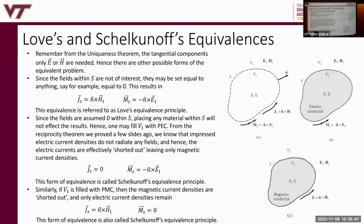All right, now, why choose zero? That made these currents different, but it didn't help us calculate them or simplify the problem much, right? But now that there's zero electric field inside, I can place whatever I want inside of it. I can place PEC inside. It's not going to change the problem because PEC in here gives me zero field. I know there's zero E field in PEC and zero H as well. Or I can put PMC inside and I still get zero fields inside. Same problem, all these are equivalent.